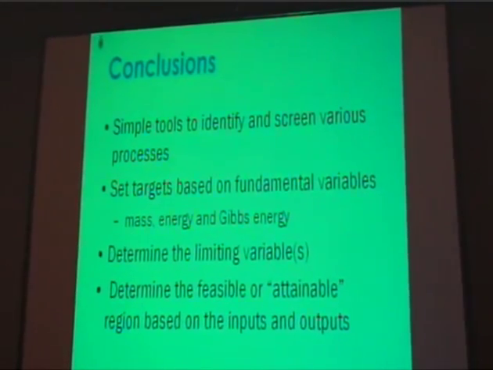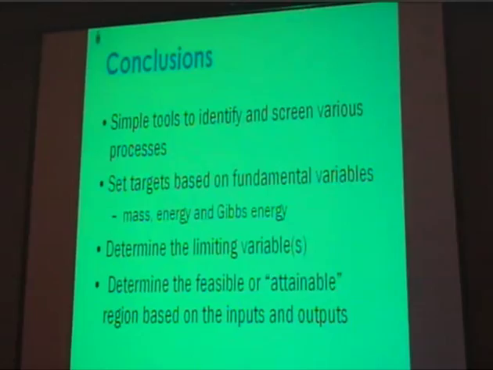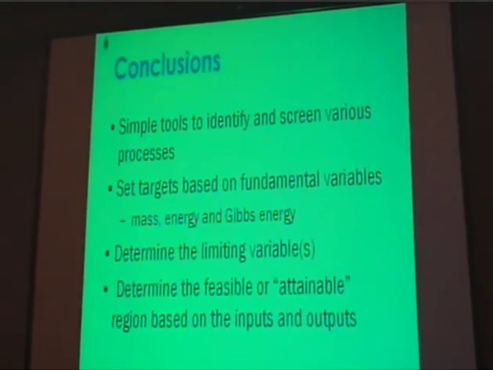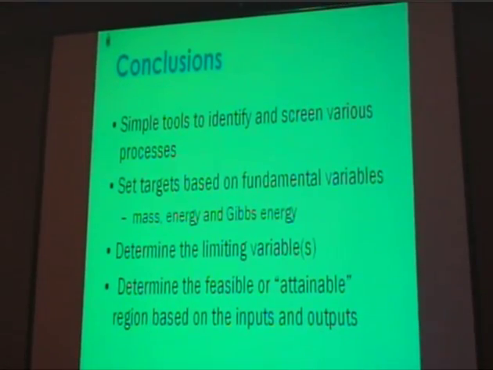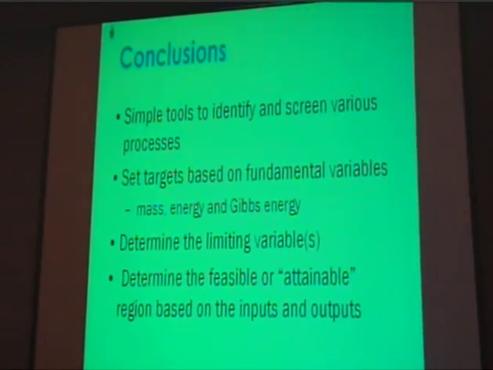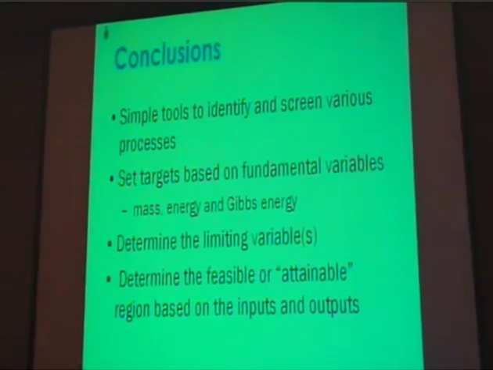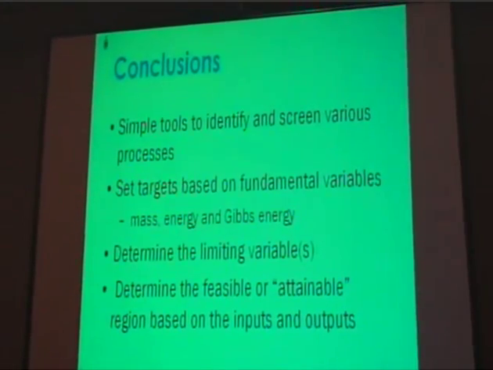We then use mass, energy and Gibbs energy balances to allow us to come up with a set of limiting criteria in our process. They identify what the limiting variables for any particular flow sheet or overall process are, and allow us to determine what a feasible operating range is. Once we've got that feasible operating range, we can then go to the laboratory and start to assess our processes and the intrinsic equipment that we plan to use and how well it actually works within that range of conditions. Obviously, we find ourselves in certain cases in a situation where we can't operate, and we may have to move into a delta G being positive regime and start looking at compression on our process or alternatively other separation methodologies.